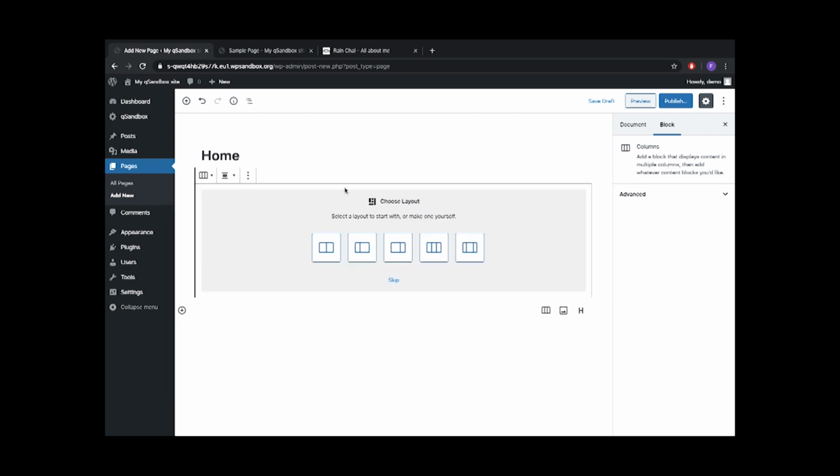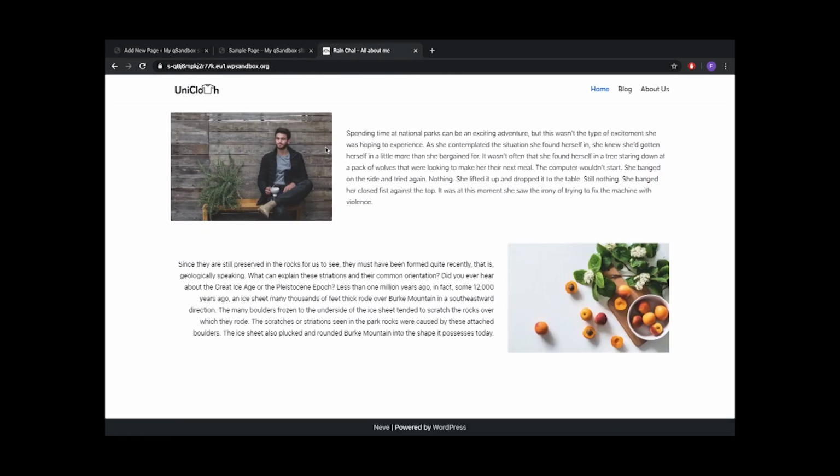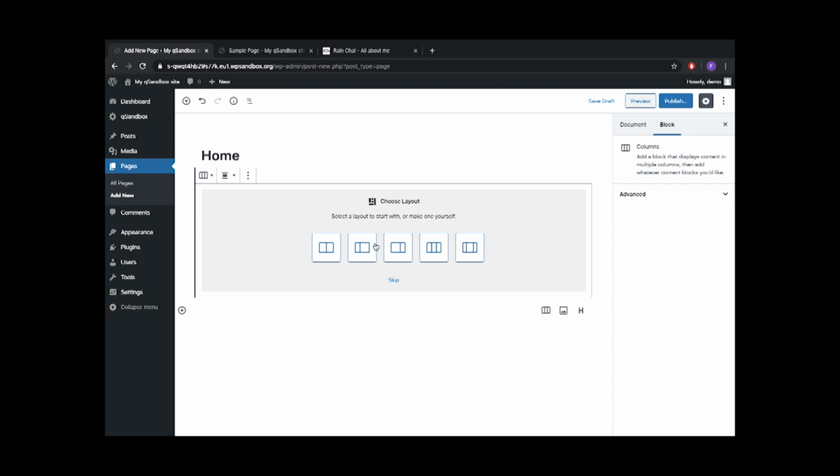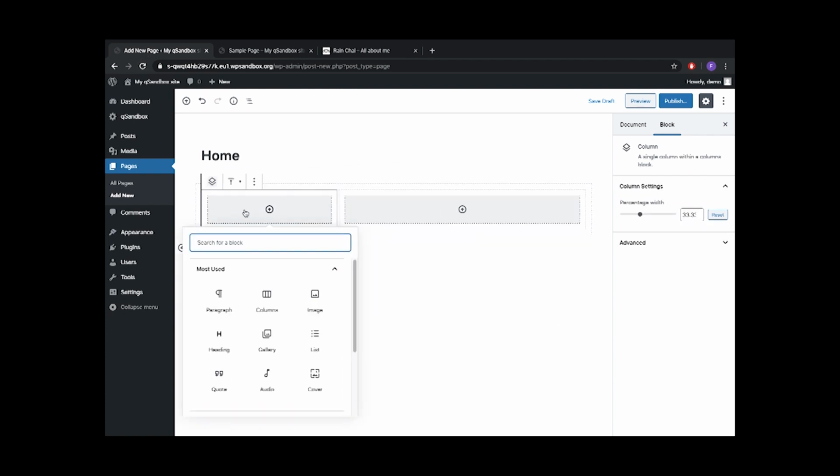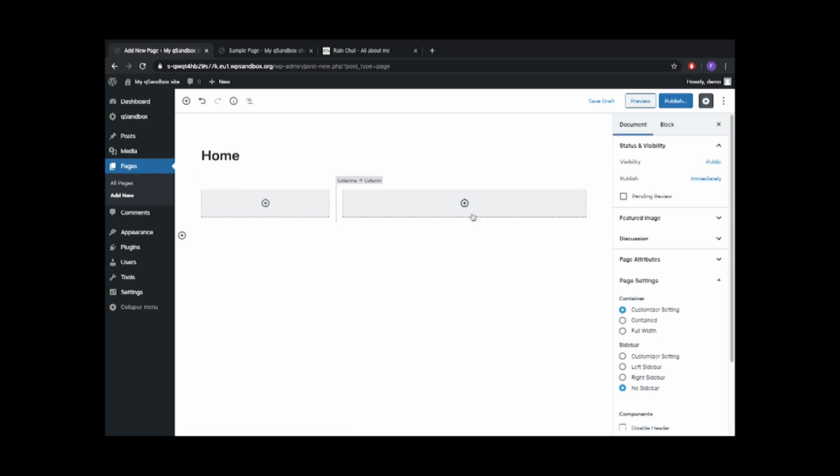So you can choose all the layouts, like splitting equally, skew to the left. For now, we want to have this skew to the left one. So let's do this. Add this. You can see all this plus button is a placeholder.